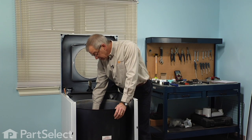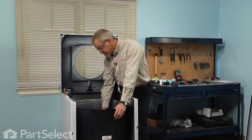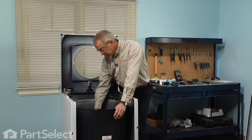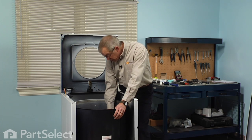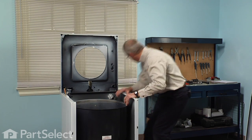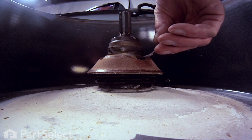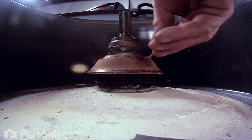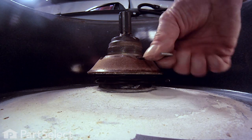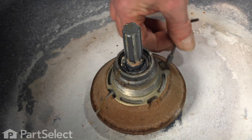Next, we have the mounting stem. It is held in place with a set screw, and depending on the age of the machine, it may either be an 1/8" Allen key or it may be a number 20 Torx. So locate it. It's in one of 4 slots around the edge of it. Loosen the set screw. Remove the set screw completely.